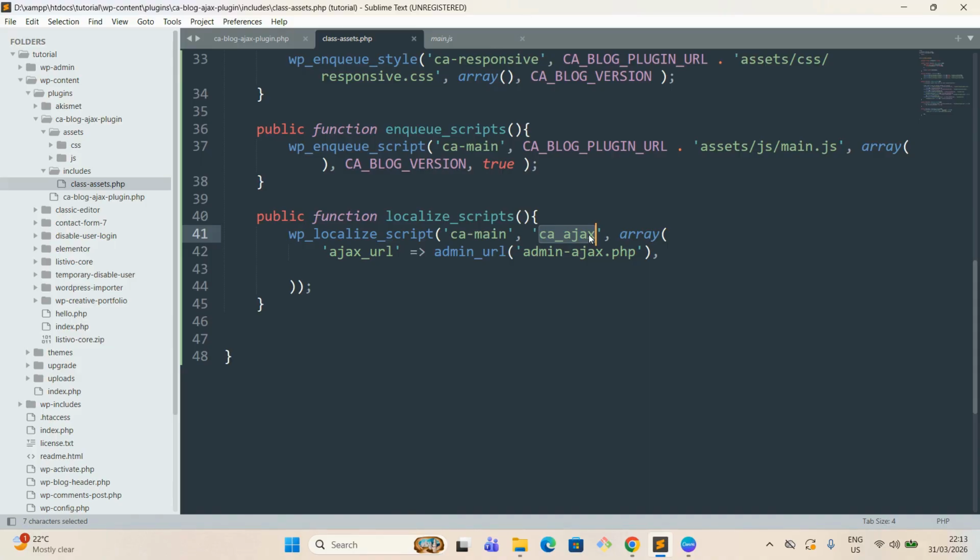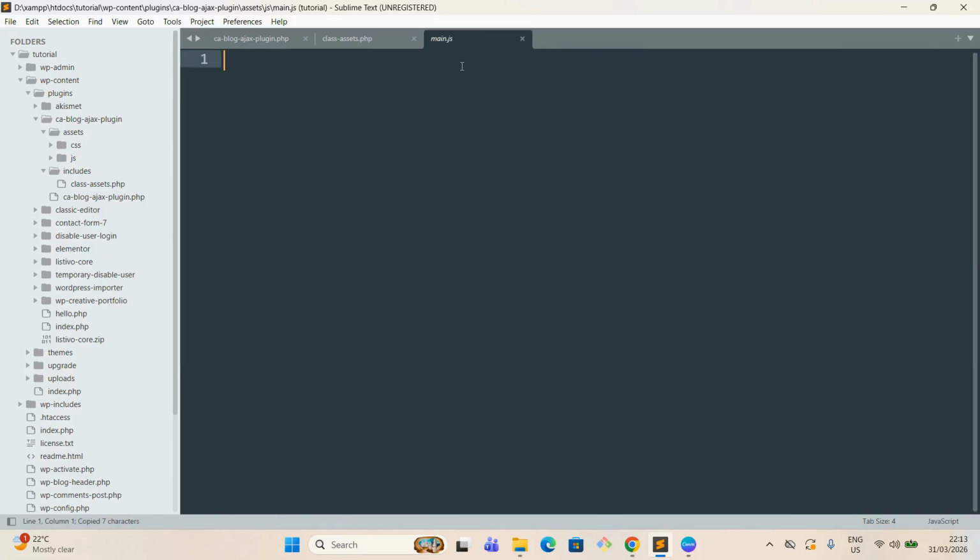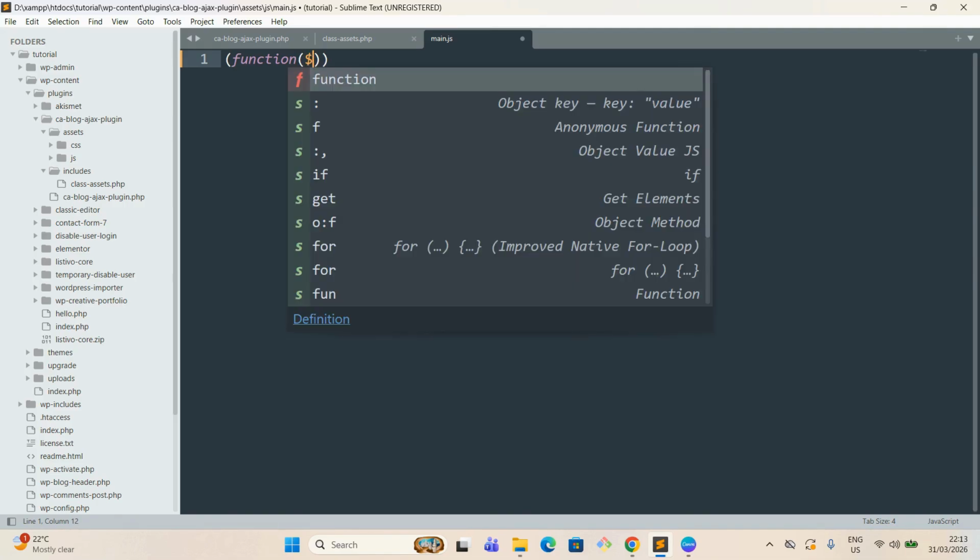But how to get that data, how to see what our data does, or how to utilize our data, that's the thing. So we have to simply go to our main.js file, and here we can simply call our function.